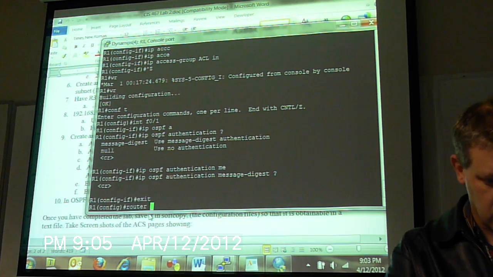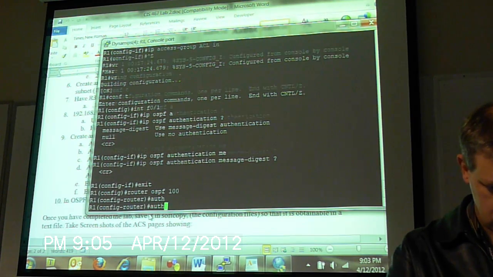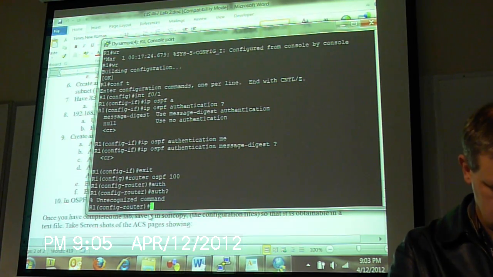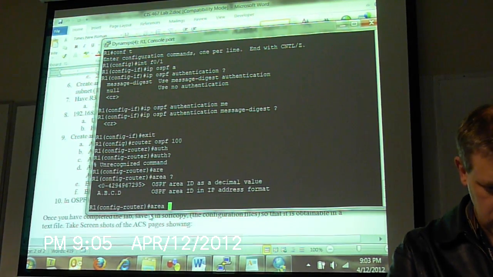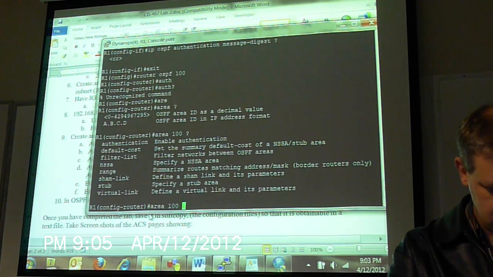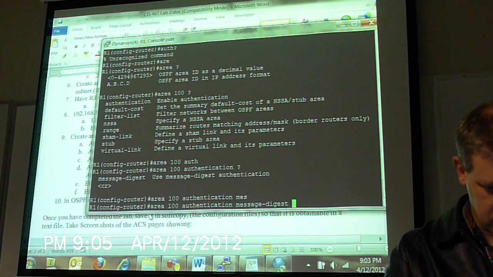In OSPF, area 100 authentication message digest.